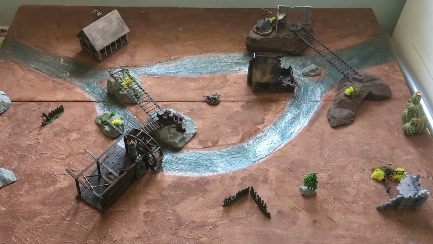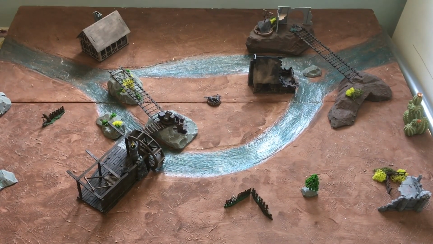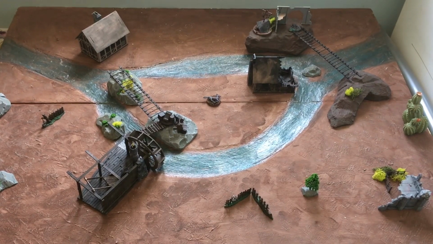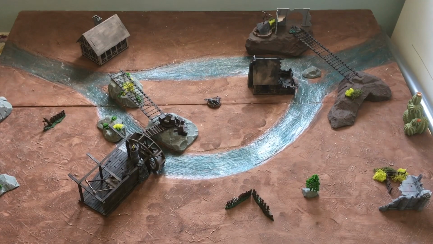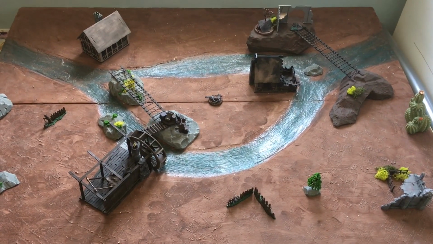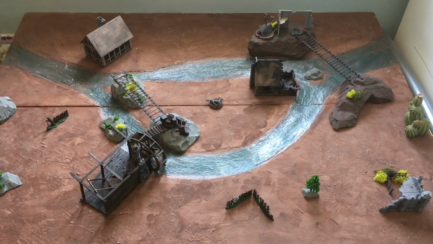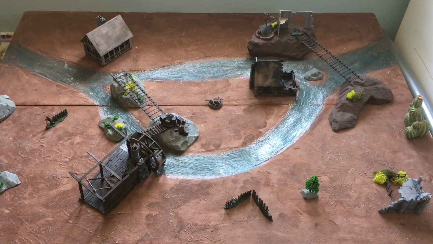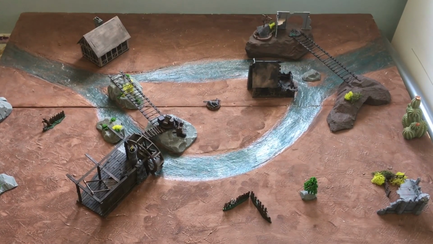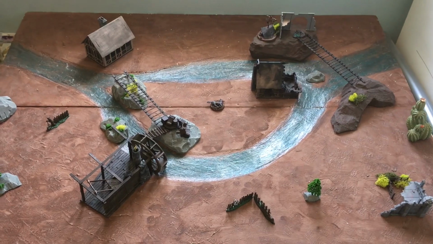There's 3 if you're able to take it and have more models on your side than the enemy side around that objective. You get 5 if you have double, and you get 7 victory points if you have triple. There's also 1 victory point for wounding the enemy leader and 2 for killing them. And there's 1 victory point for breaking your opponent and 3 for breaking them while being unbroken yourself.